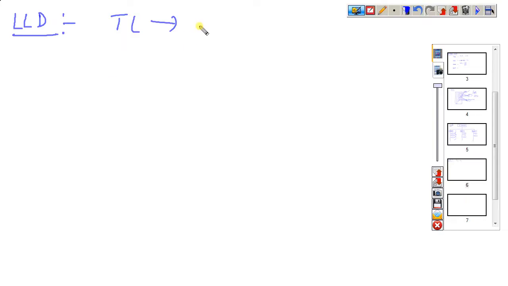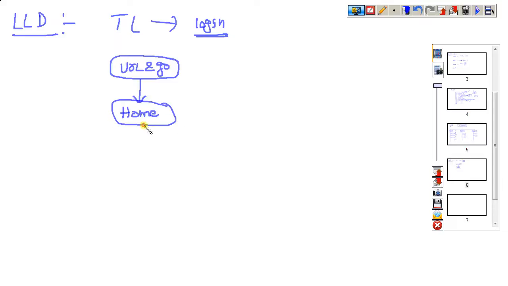For example, take login functionality. They can go for a task flow diagram like this: enter a valid URL, click the go button. Now the home page should be displayed.